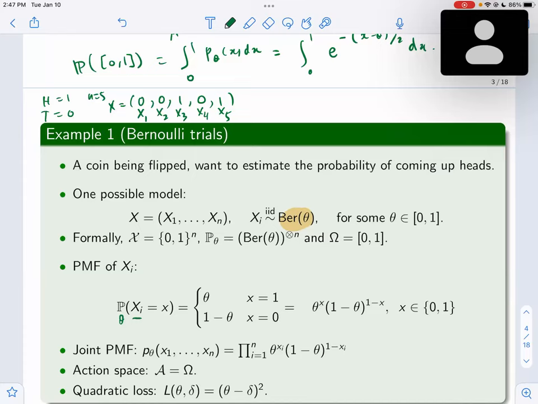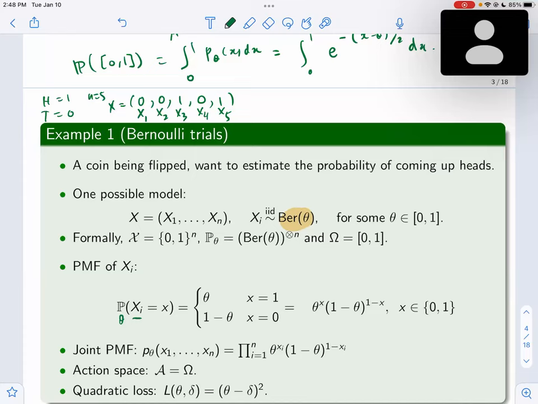So this basically is the probability mass function, p theta of x. It's a little bit different, but if we only observe a single one, that would be the PMF p theta of x. But because we observe multiple ones, this is a distribution of a single entry, and I'm saying they're IID. So what does IID mean? Independent identically distributed. Each one of these xi's has the same distribution, and they're independent. By this assumption, I'm implicitly specifying the entire joint distribution. The distribution is defined by saying that they're independent and then specifying the marginal distribution, which is the same for all of them.